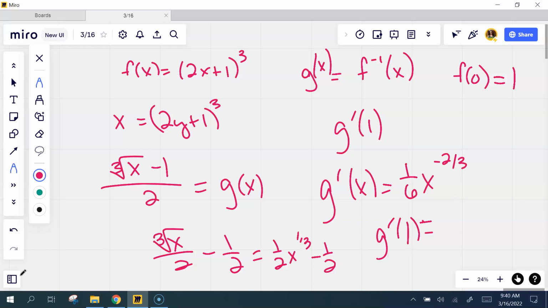Remember, you don't have a calculator, so if you get something funky, something's going wrong, because you have to be able to do it on your own without a calculator. So this would be 1/6 because 1 to any power is 1. All right, number 21. Yeah, because it asks you to find the derivative at 1. If you do it this way, which I feel like is the easier way, yes.